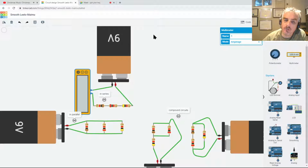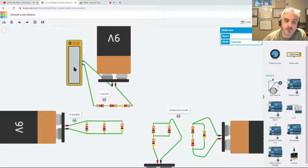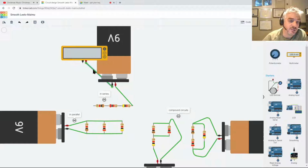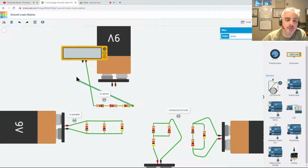Okay, good to go. Stop that. Rotate. Get rid of this wire. So that was for series. Oh, there's something else we could do: measure the total resistance. To measure the total resistance, I disconnect my battery.